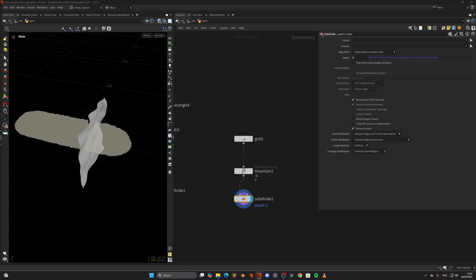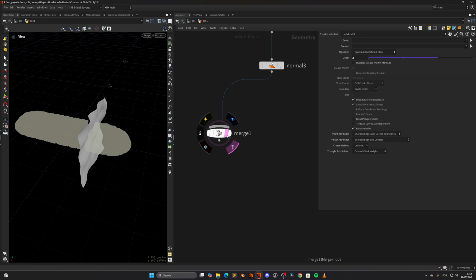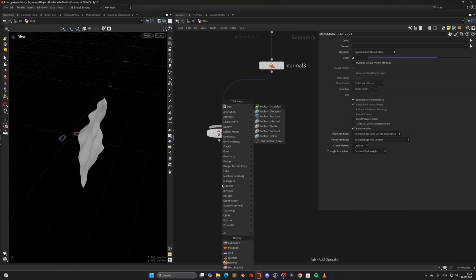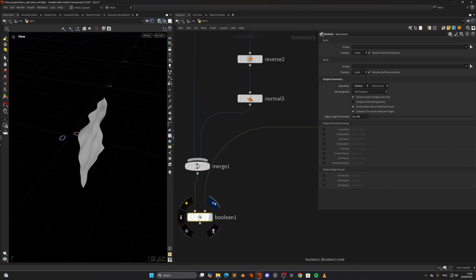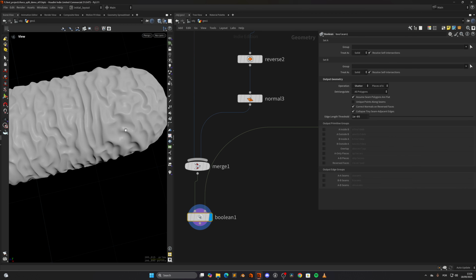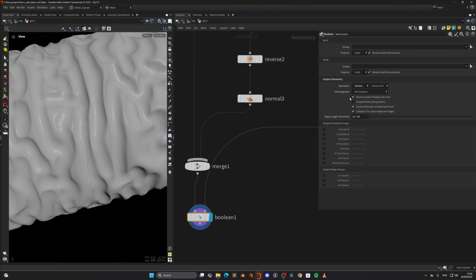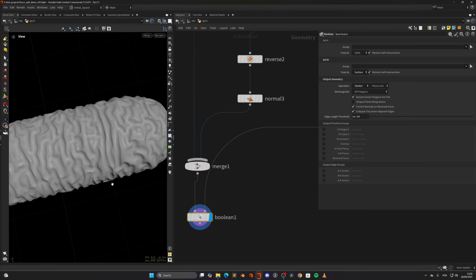And now we can do a simple boolean. So let's drag this in here. Boolean shatter in this case. So yeah, and let's do this one and this one. And we have the cut in there. So let's just do surface on the second input because that's a surface.